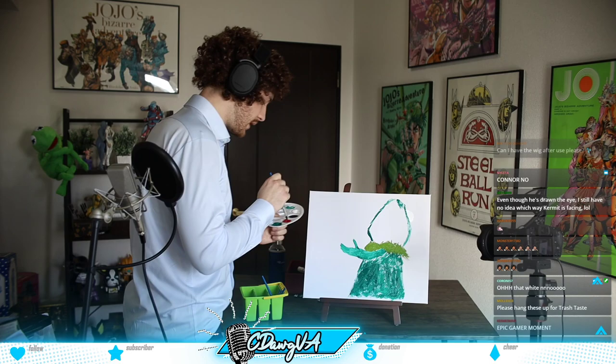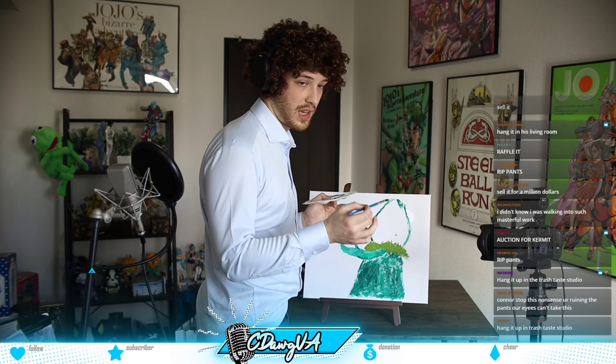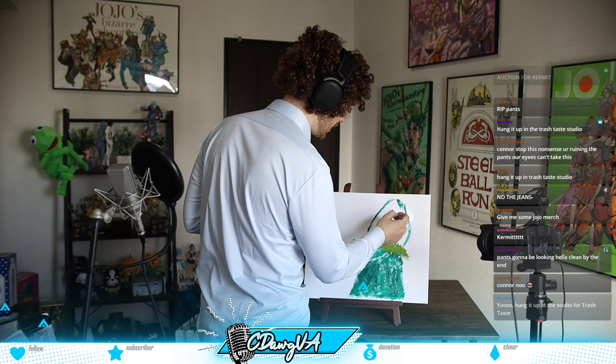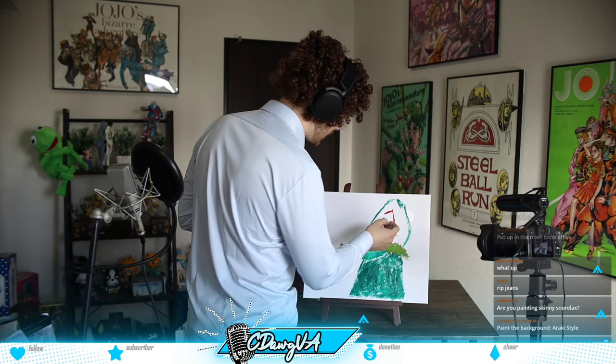Alright. We're going to draw the mouth now. And this is going to be very delicate, guys, so make sure that you're very careful with this, because we need to draw a little line here. The ears are going to become the Joker, almost. You could think of it as that. And the mouth is all the way up here, I think. That makes sense. Yeah, that seems right. You want to do those strokes all the way down here. I know. Large mouth. For a big guy like Kermit, that's part of the course.